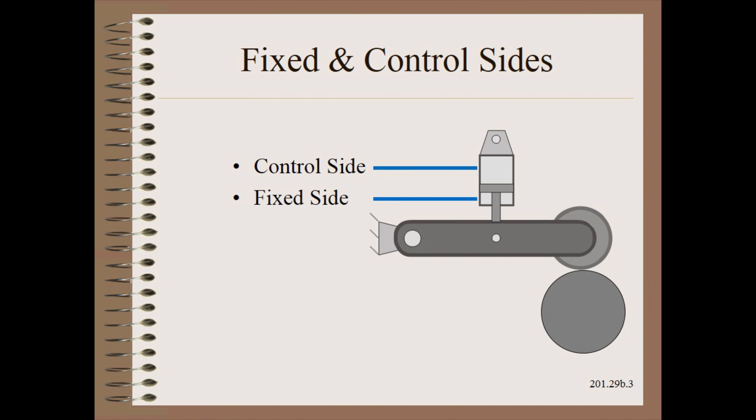Looking at the generic figure from the last clip, we will work entirely on the fixed side for this experiment. Your nip and your cylinder may be at some other angle and control strategy — simply adapt the principles taught here. What is required is a way to simply regulate the pressure on one side of the cylinder. On older machinery this would be nothing more than a regulator. On newer machinery, computers and interlocks can conspire to make this a true challenge, yet it is worth the effort.